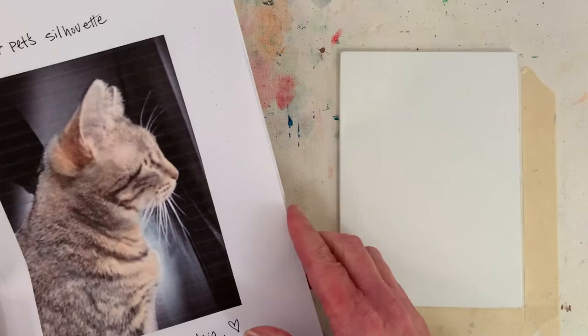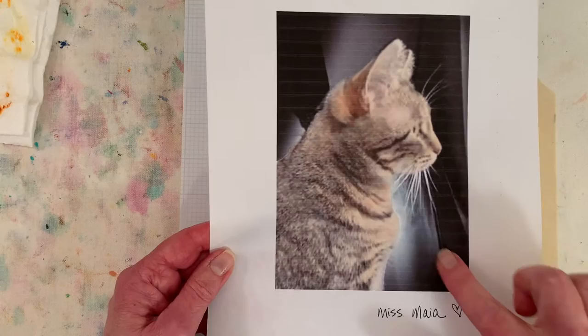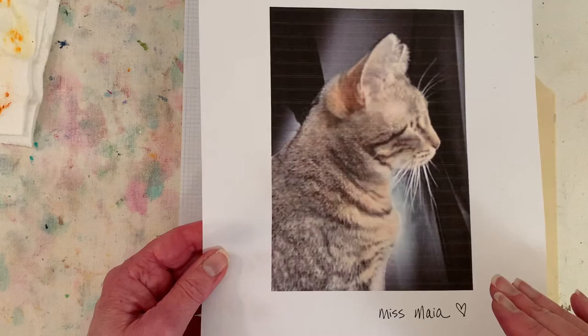Here's what I'm thinking. This is a photo either I took or my favorite daughter took of her cat Maya. I did put it in Photoshop and darken the corners just so you could see the whiskers a little bit better. Like just any profile of your pet will work — you can scale it to any size, crop it to any size you like.